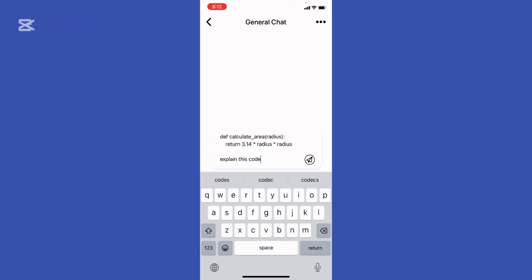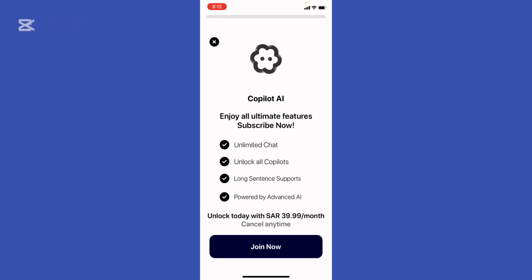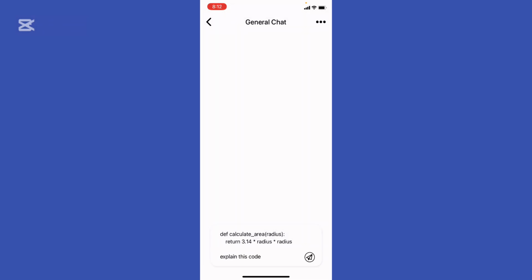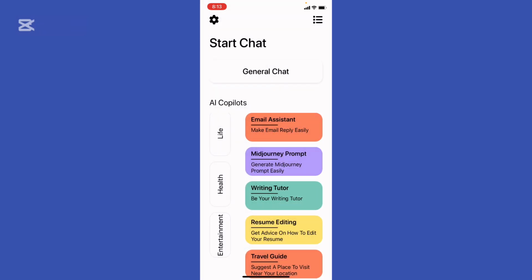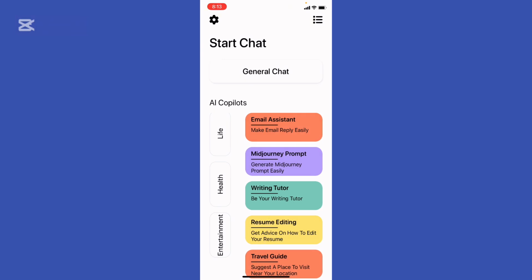Okay, and then you're gonna hit send, and as you can see, I expired my free trial, but try to hit send and they will give you an answer, right? And save your work, and automatically Copilot AI will save your work in the history. You can go back to it by clicking the three bars or the three lines at the top, right? And you're gonna see it right here saved. Okay, and basically that's it.